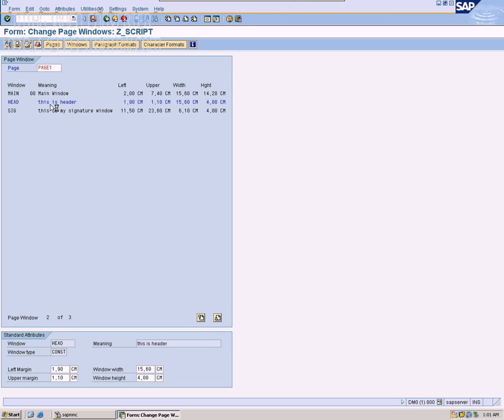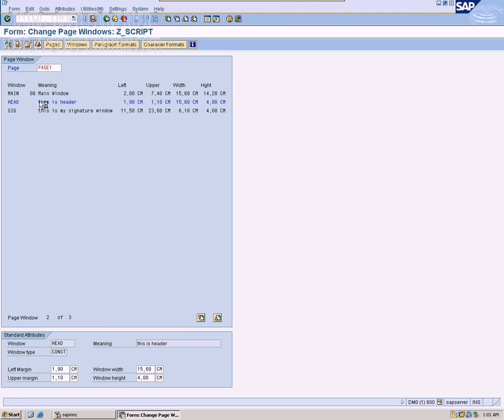Like that we have to write in each text element what to print. In the main window, generally we use it to print internal table data or purchase order data. In the header window, we obviously print logos or the heading of the company, the name of the company, like that.